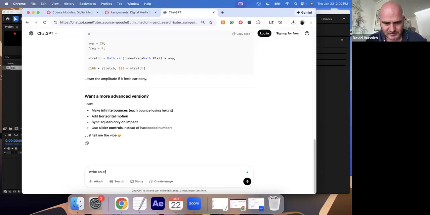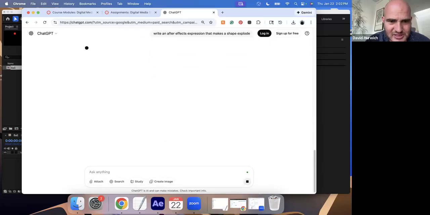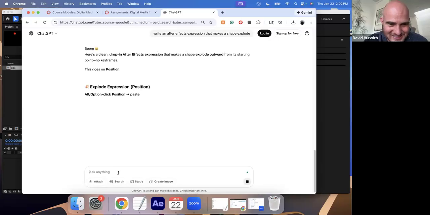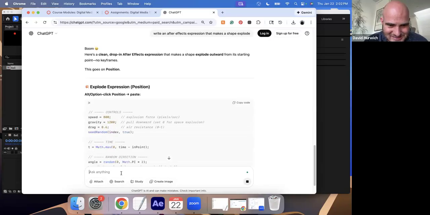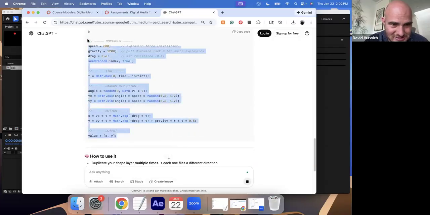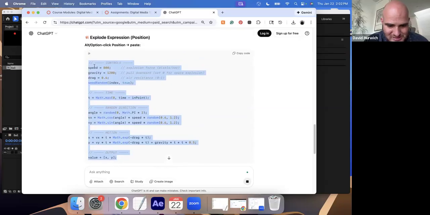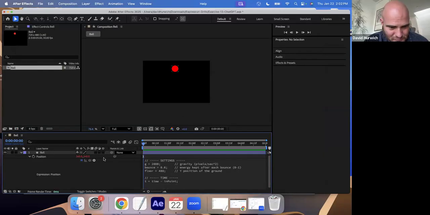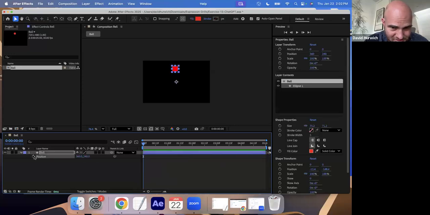Right. And an After Effects expression that makes a shape explode. I don't know if this will work or not. We'll see. So I'm going to go here. Let's get rid of this and then do it again.